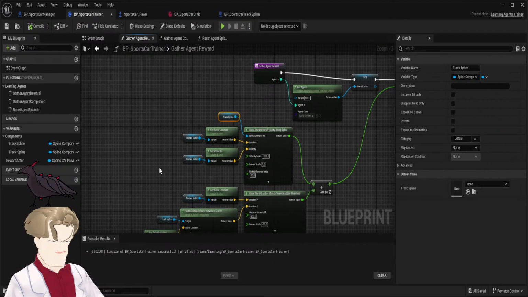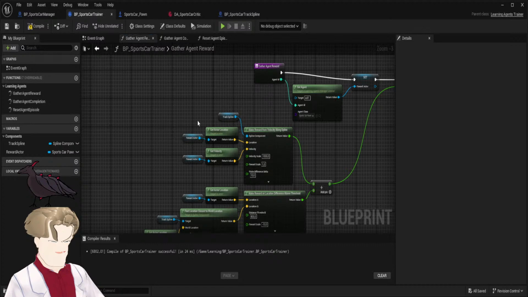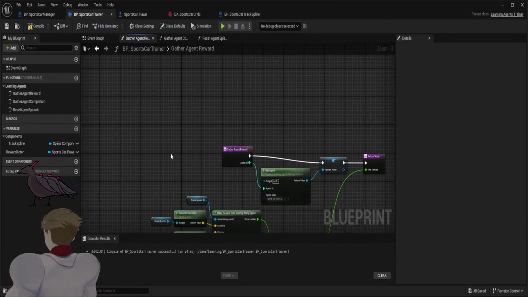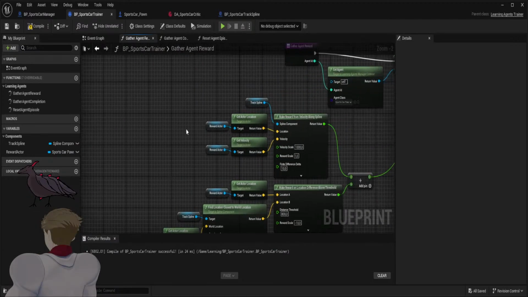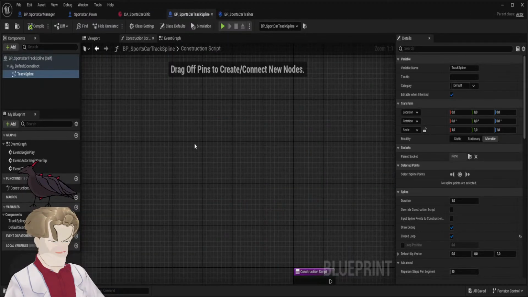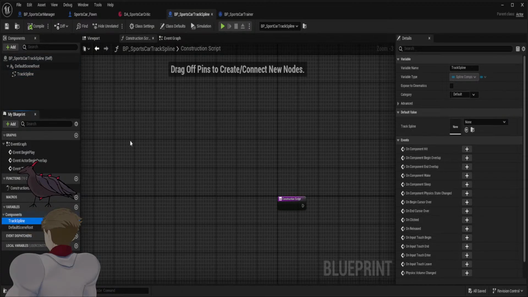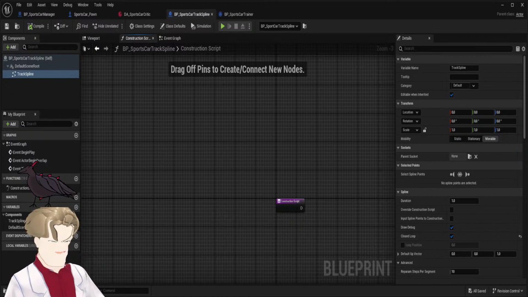Actually, I don't know if that matters. Okay, for now, I'm just gonna do this. I'm gonna presume I can do this. I'm gonna put this on hold. By the way, about the track spline.